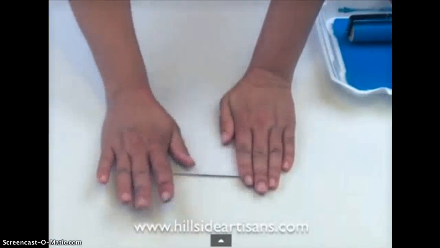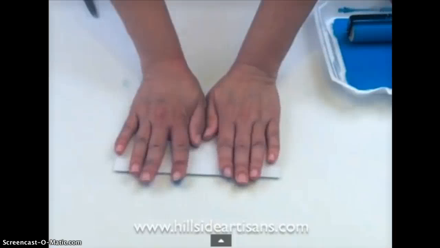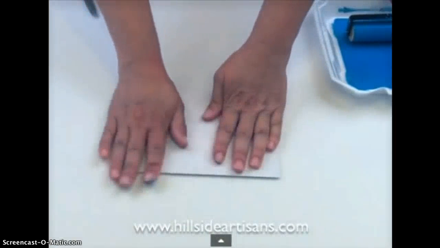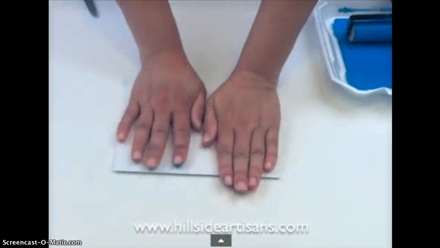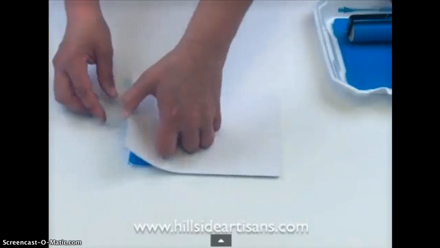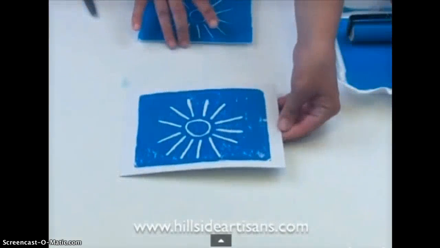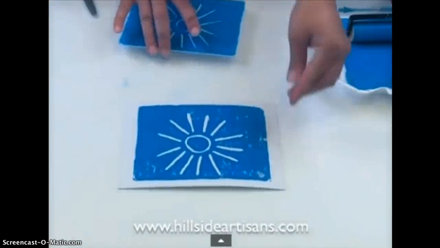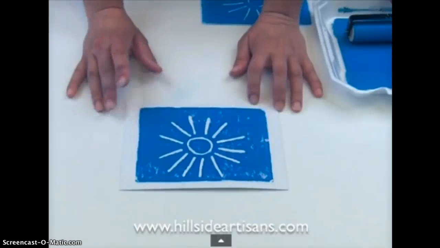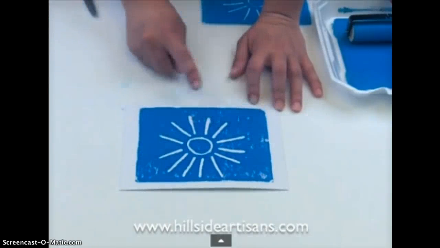And then once you're sure that the entire area has been smooth and there's no bubbles whatsoever that are showing through, you're then going to go through and very carefully you're going to lift the paper. And there you have it. And so you can continue doing this as many times as you want with different colors. You can paint the surface paper first to get a variety of different editions with your prints.